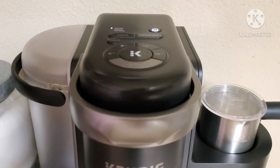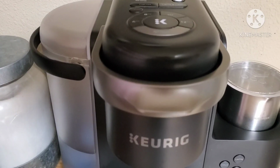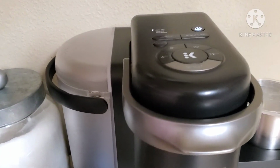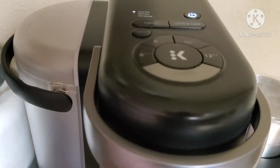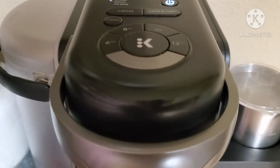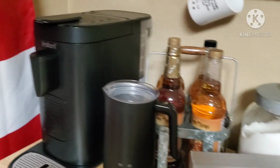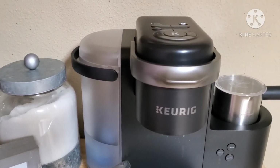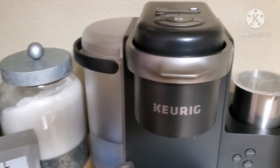As you can hear, the machine is starting to heat up. And once it does finish heating up, we're going to have to open the top and make it think that we're making a shot of coffee here. And compared to the Instant Pot over here, this takes forever to heat up. The Instant Pot lives up to its name. When you hit the power button and go grab your creamer out of the fridge and come back, it's already heated up, ready to make some coffee.